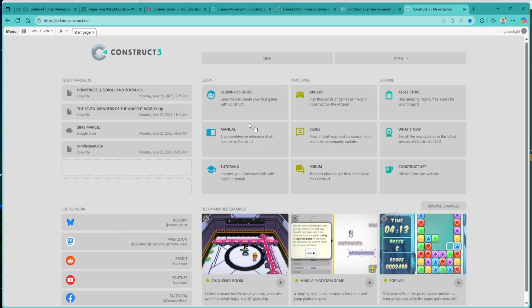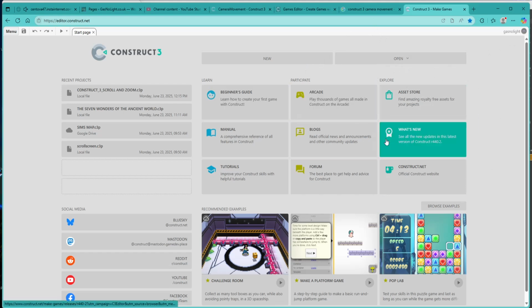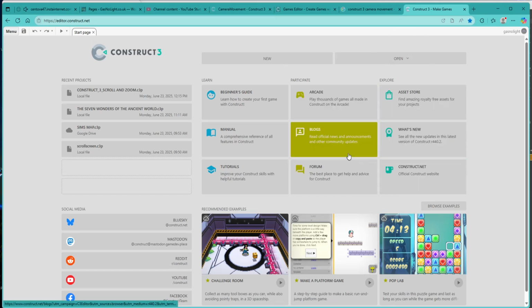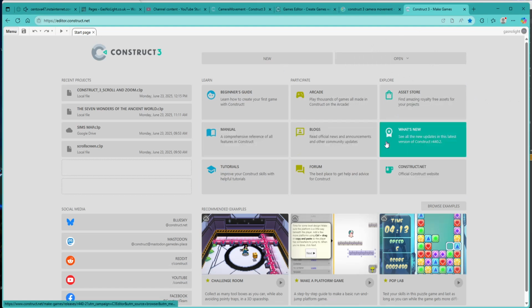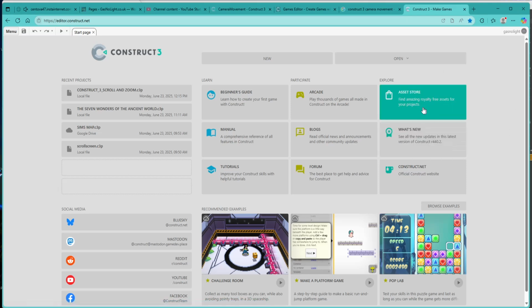So I use Construct 3. It's a gaming engine, and it's good for making retro and new style games, but it's also good for interactive stuff. It doesn't really take a lot of video. It likes to crash.